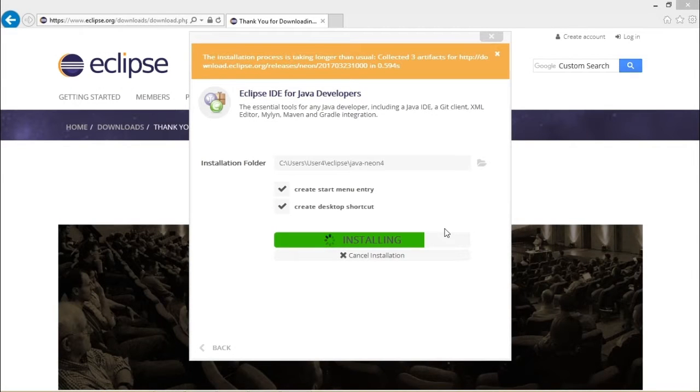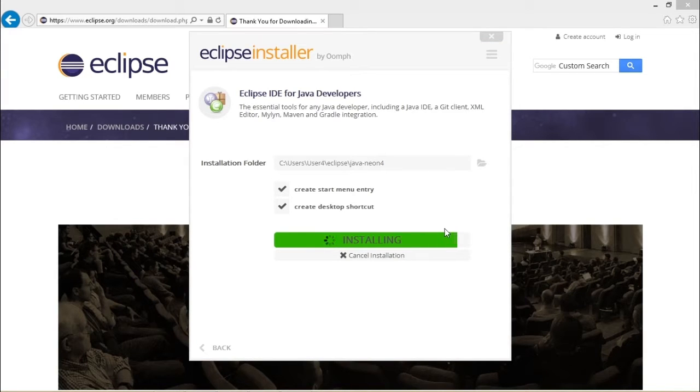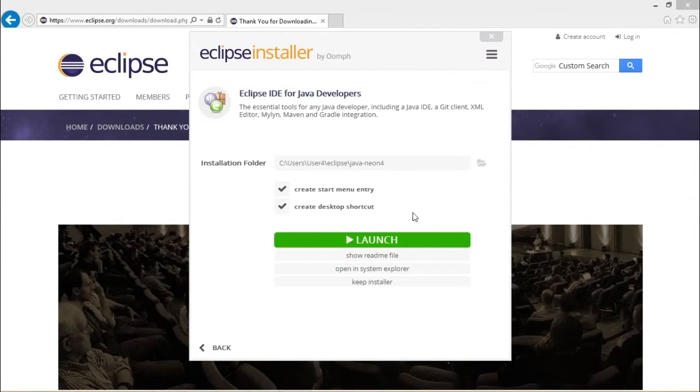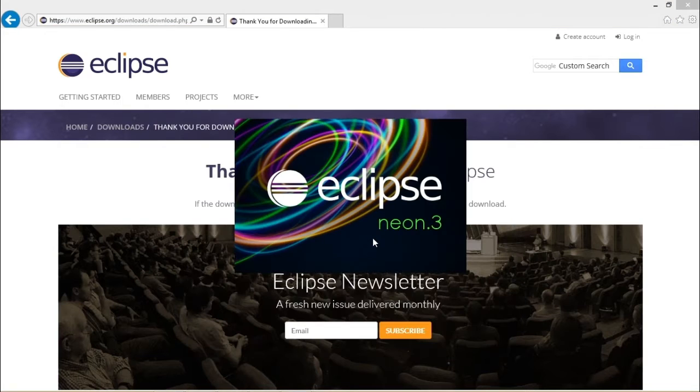So we shall wait for this installation to complete. On installation, you will just need to click on the next options to understand and to save in which directory your Eclipse will be installed. Once it is successfully installed, we need to launch. We clicked on the launch button.